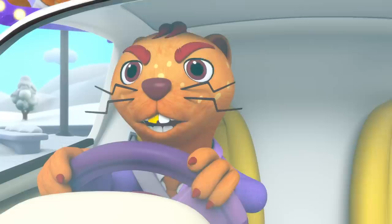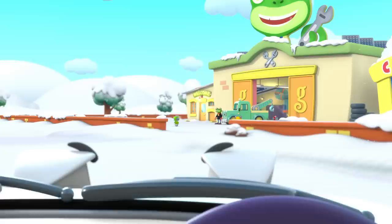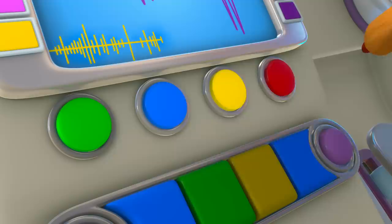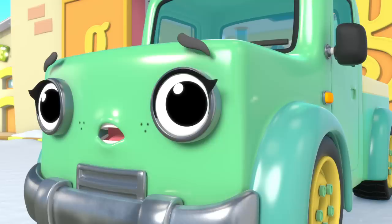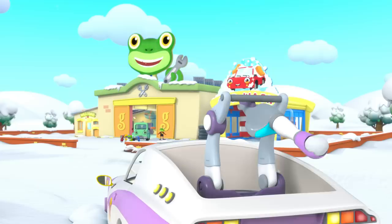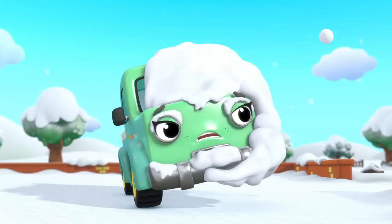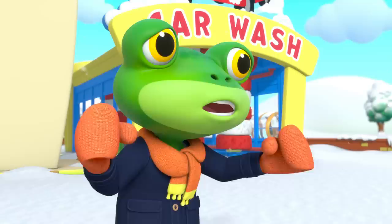Who threw that? That pesky frog and his trash cans! I'll show them! Take that! Let's get Tilly out of there! Push, mechanicals. Shimmering screwdrivers. Now Tilly's a giant snowball.